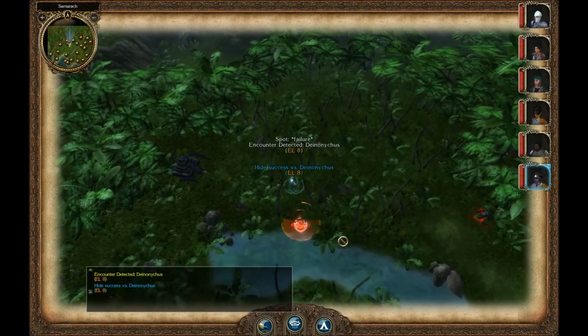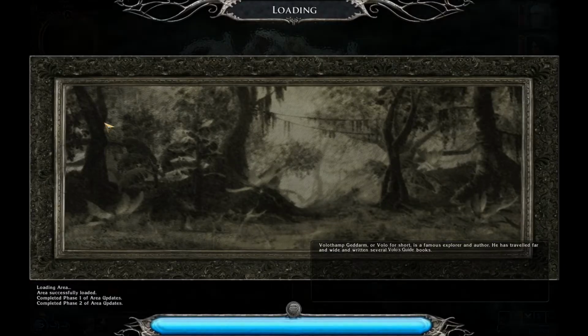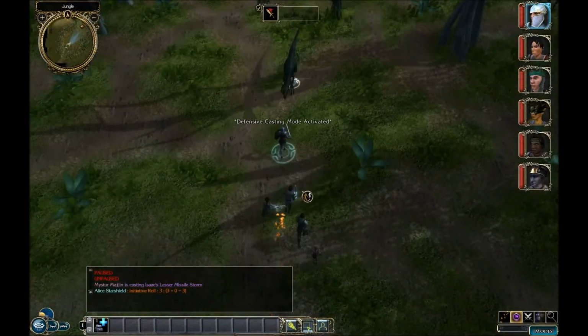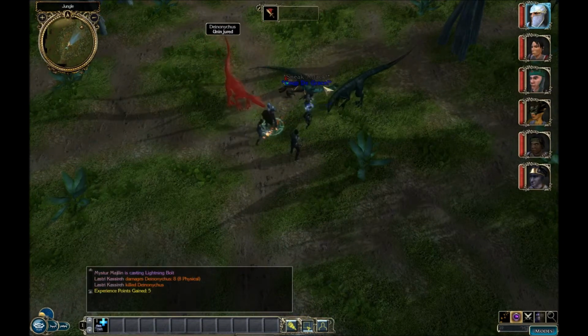There we go, there's some. Snarling, ravenous dinosaurs burst out of the foliage, hissing as they move to attack. Well, we could calm them, but no, we need to fight them. We need a couple claws. Oh, that was very nice. Coup de grace.